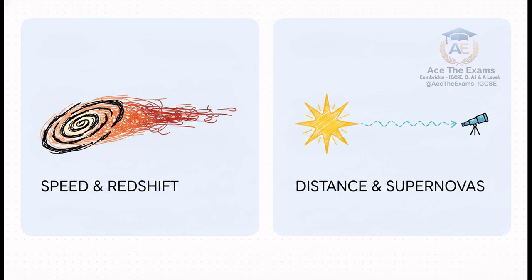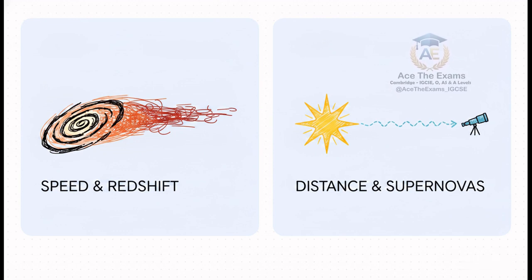Then we have distance, represented by D. This is determined using supernova brightness. Specifically, astronomers look at type Ia supernovas. These act as standard candles because their intrinsic true brightness is a known mathematical constant. This allows us to calculate exactly how far away they are based purely on how dim they appear from our perspective on Earth. Now, to write a perfect answer, we use the Peel framework: point, evidence, explanation, link.